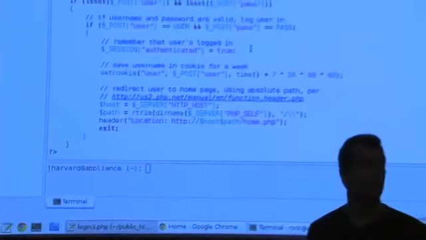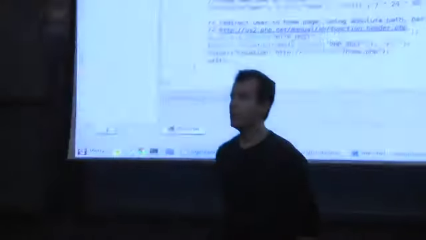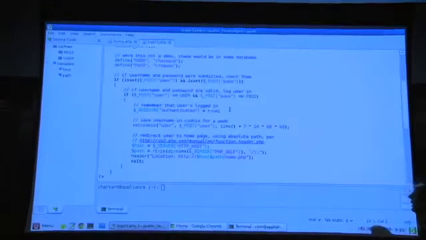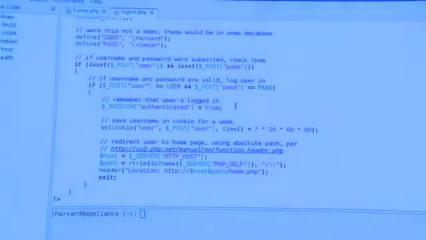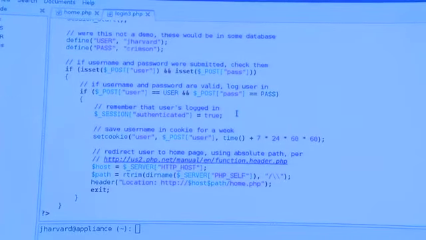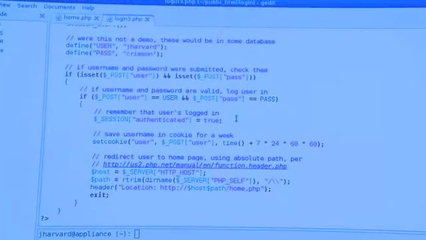But if you still want to remember the user, you might have the forethought to store on their computer a cookie. And a cookie is just a little file stored in RAM or on the user's hard drive that can store key value pairs. Maybe their name, maybe their email address, or really maybe just a big random number is generally best practice. So in this case, I'm literally storing a key called user. And what's the value of that key, apparently? Whatever the user has posted as their username.